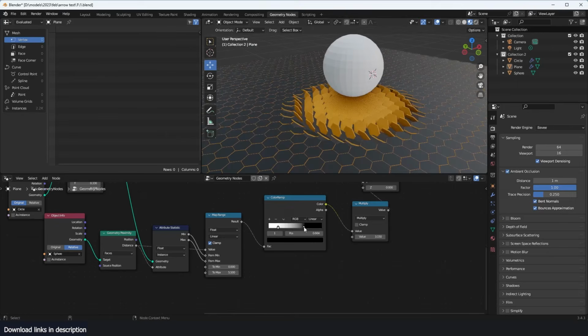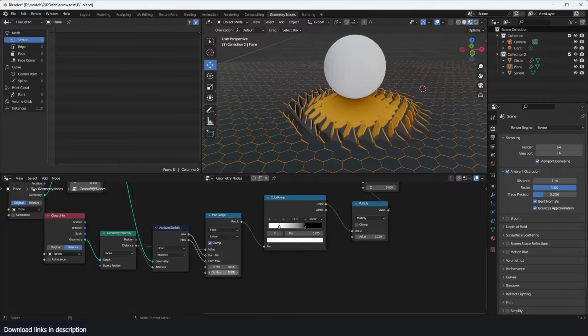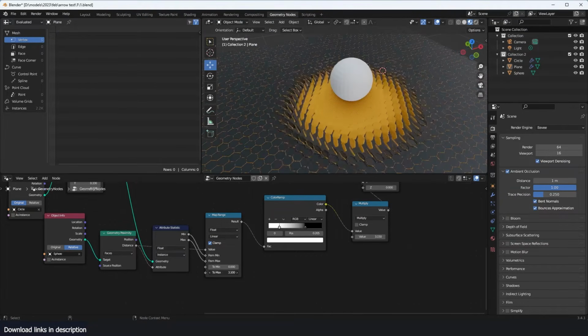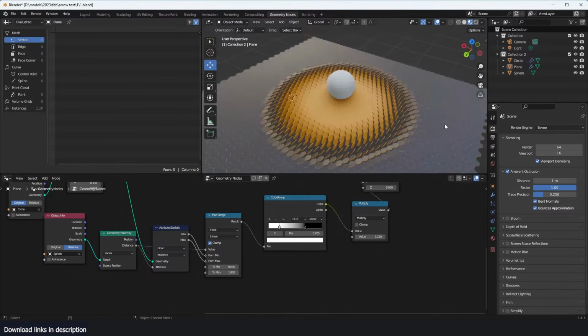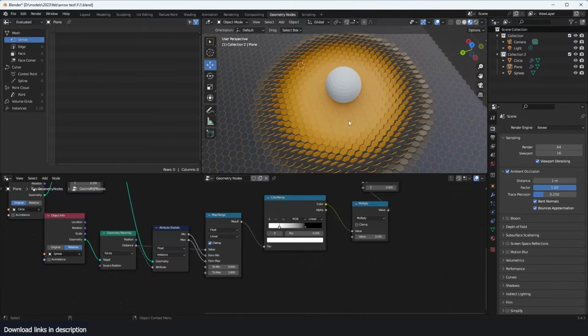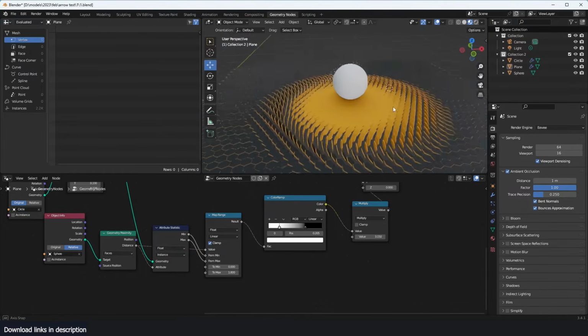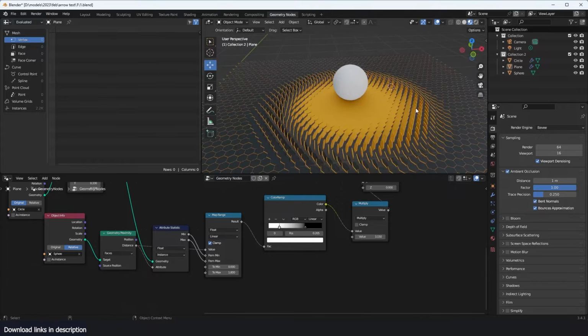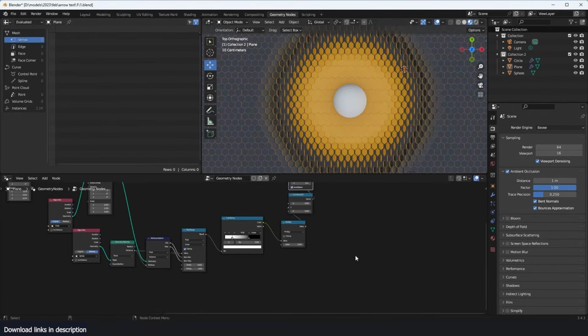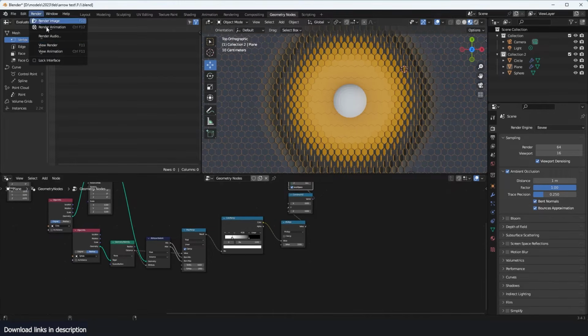We can play with the color ramp to play with the transition a bit. So if I do this, you can see what we are getting. But one thing I don't like about this is that if you look at this from the top, everything looks too smooth for me. The rotation transition looks too smooth. So in the original one, let me play that a bit.